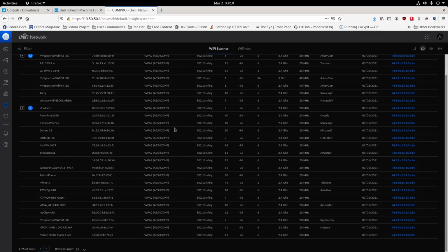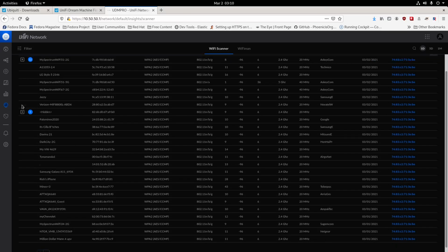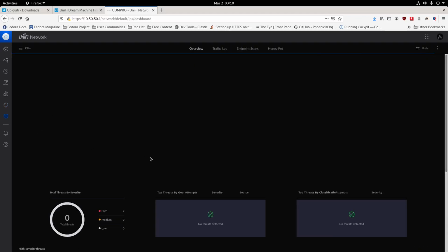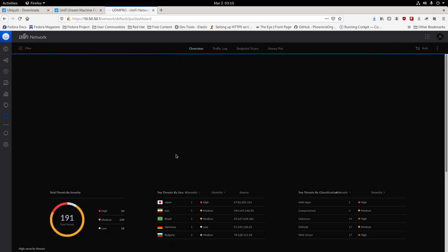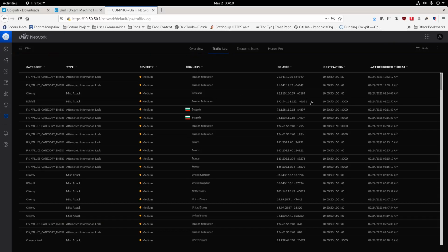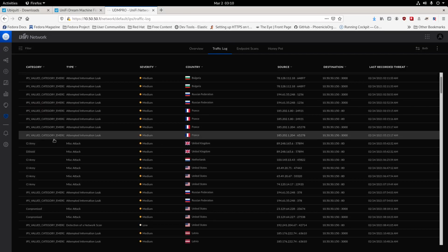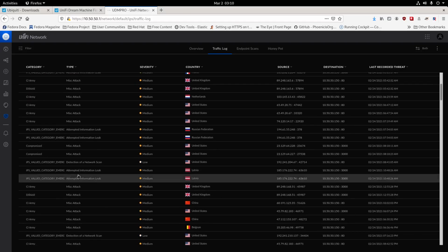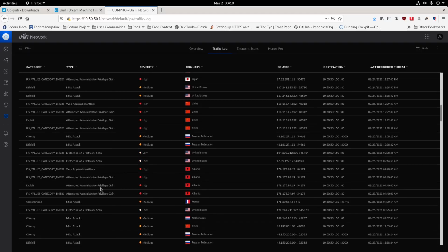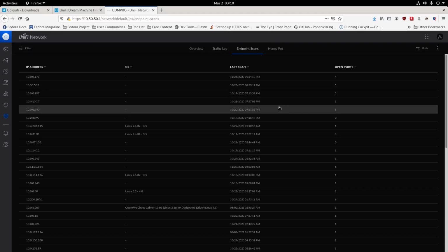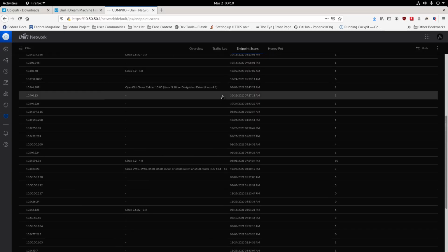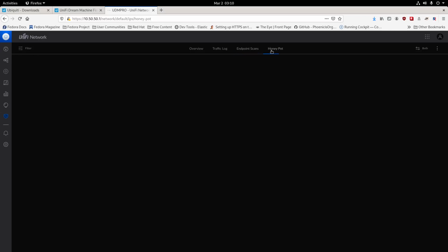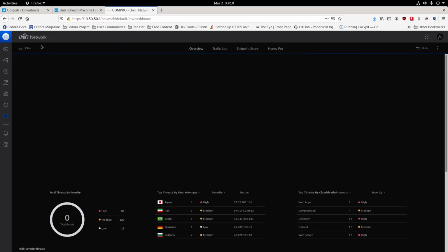And site here is hidden networks. And there we are. It'll take a second to load the map, but when we do, we'll be able to see all our threats here. Tells us a little bit more information, what category and what they're trying to do and where everyone's coming from. Endpoint scans, and everything's looking really good here. Tells us all the equipment we're using, what addresses, and of course your honeypots.